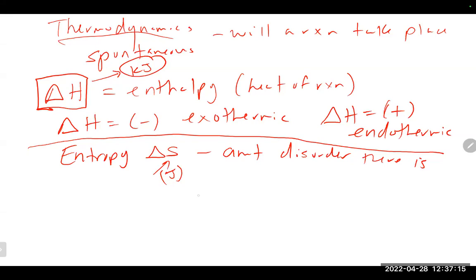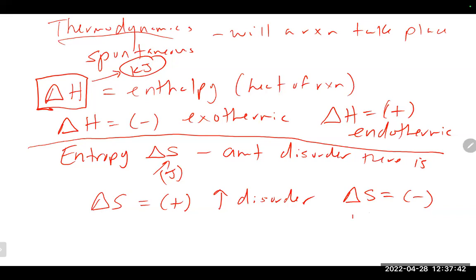A lot of times we think of negative as things happening and stuff like that. But actually with delta S, the value becomes more positive when there is an increase in disorder. So an increase in disorder will result in a delta S that will be more positive. And the opposite is true. If you end up with a delta S that's a more negative value, you're seeing the disorder decrease, which by the same token would mean that you're having a lot more order in that.